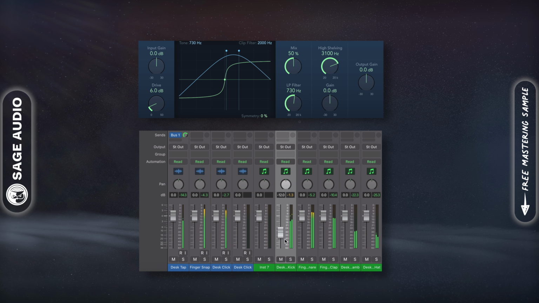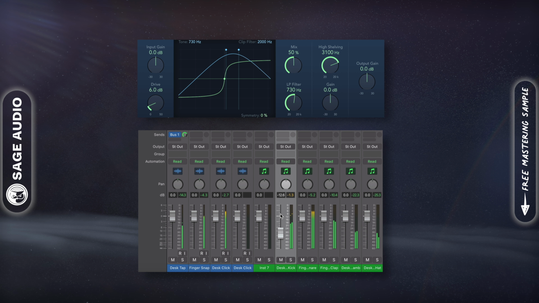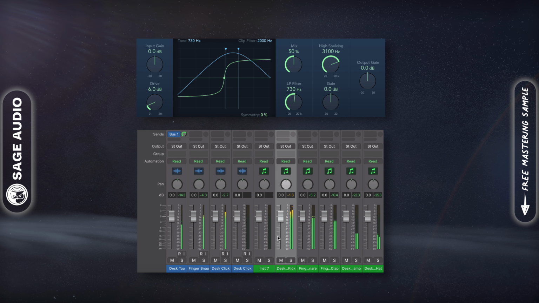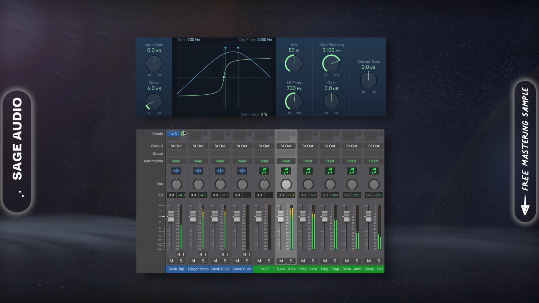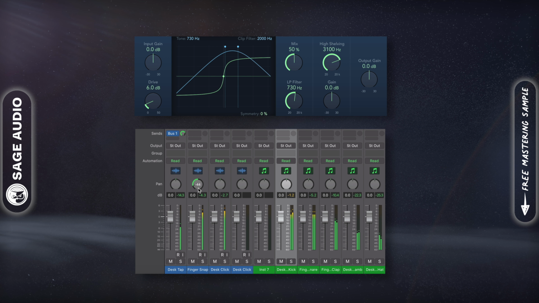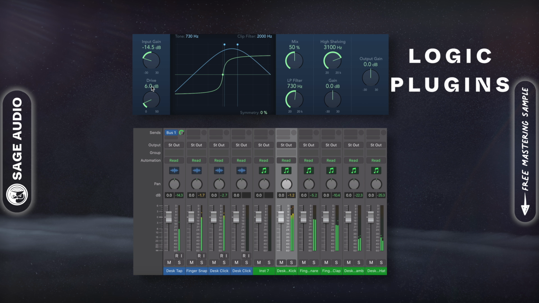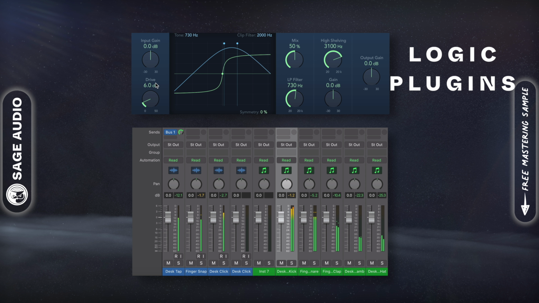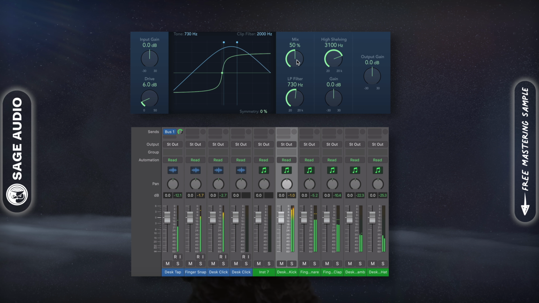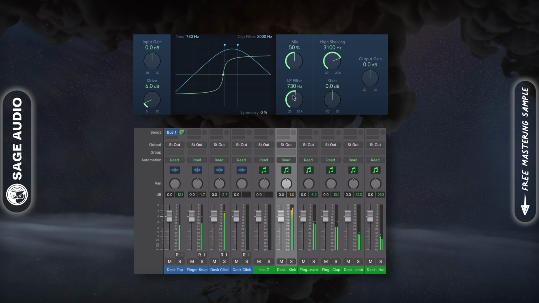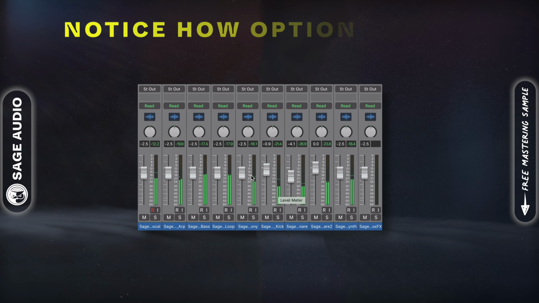So, if my track's volume has been changed, I'll use Option plus click. If I have a send I want to set to Unity, I can do that, or if I want my pan pot to go back to its first setting, it works there too. It also works on lots of plugins and all of Logic Pro's stock plugins, so use it instead of wasting your time with the dials. Let's take a listen.